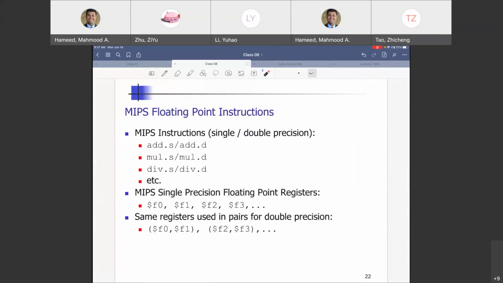For floating point instructions in MIPS, they are slightly different instructions. All the instructions that we are looking at were all integer based. The floating point instructions are different. For MIPS, you have add.s, .s or .d corresponding to single precision or double precision floating point instructions. So add, multiply, divide, all of them with .s, that's your single precision instructions. And then you have their corresponding double precision instructions as well for adding, multiplying, and so on.